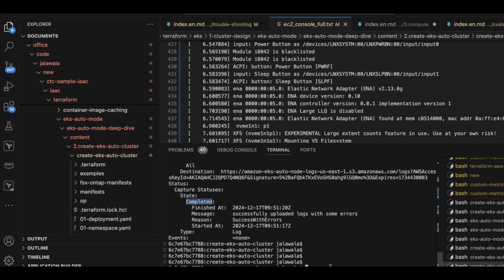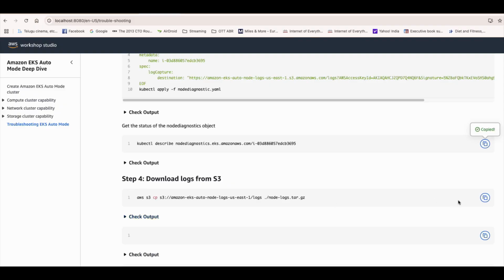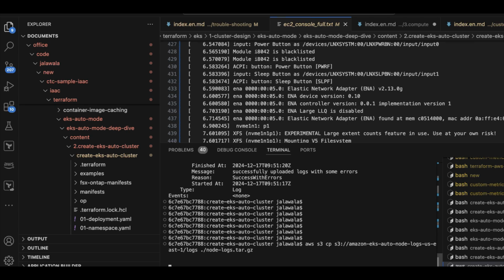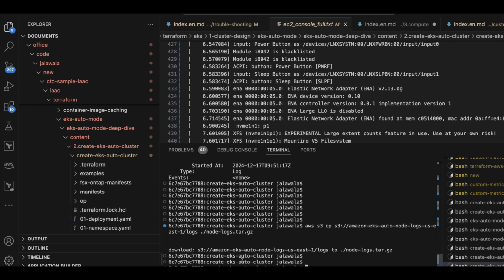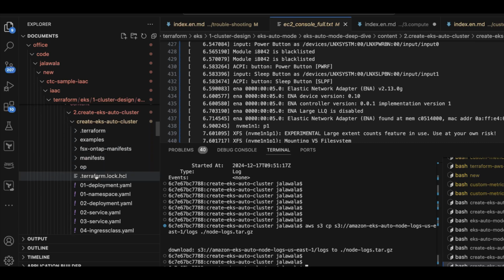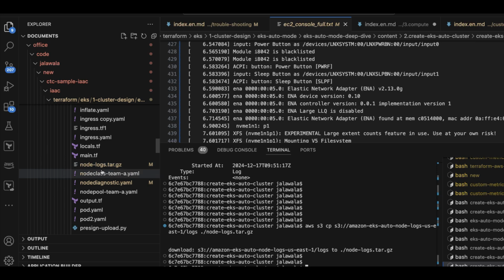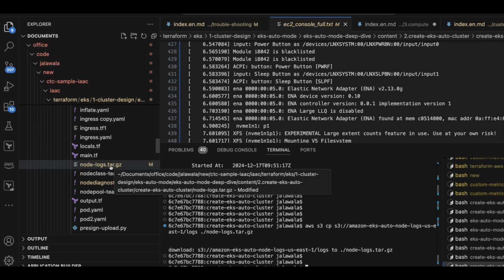Now how do I know? We have to run this command. I'm just copying these logs from the S3 to my local PC terminal. So the logs are downloaded. Now let us see what it contains. This is my node log tar.gz file.